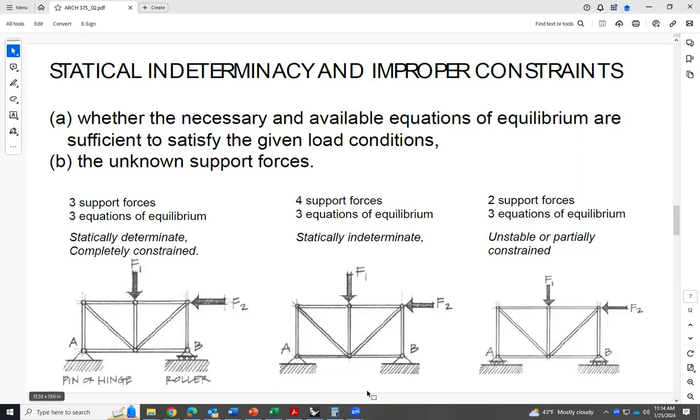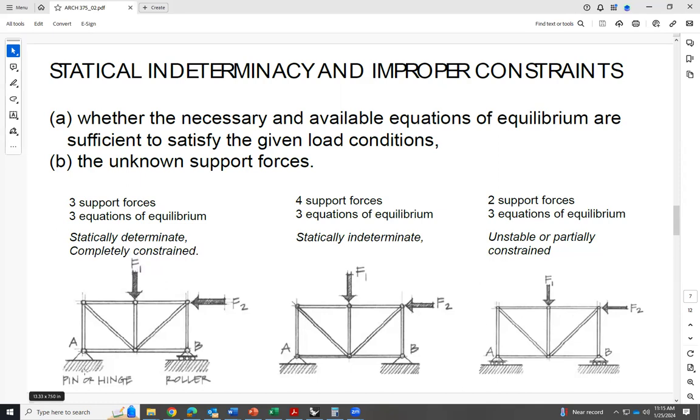Okay, so what's that? First, I explained in class why we need three support forces or three constraints. Basically, because if we have more, we can't calculate it. And if we have fewer than three forces, this will move and we don't want this structure to move. For example, if we have two rollers, we have one vertical constraint here and another vertical constraint here, but we don't have three, we only have two. So if we apply this force, this object will move.